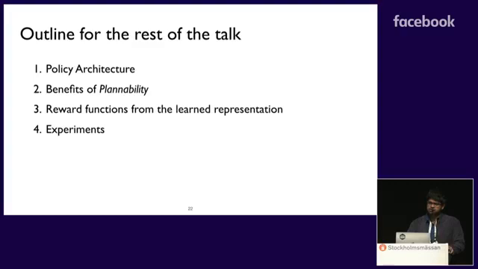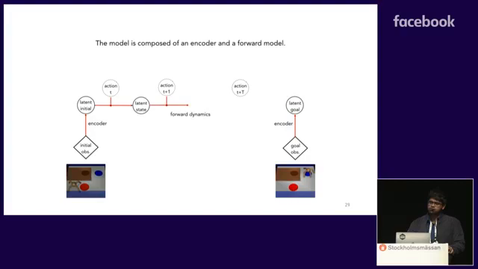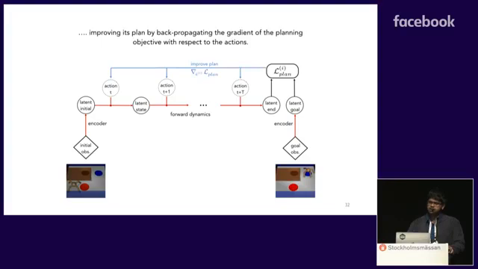So, Universal Planning Network's architecture. You have an initial image, you encode it into a latent state. You have a goal image, same encoder, latent goal. You start with a randomly initialized plan. You unroll the plan using a forward model in the latent state. You imagine the future latent state, compare it with the latent state of the goal, compute this reward metric in the embedding space, and backpropagate this embedding space metric onto the plan. So you improve the plan this way by multiple steps of gradient descent trajectory optimization.